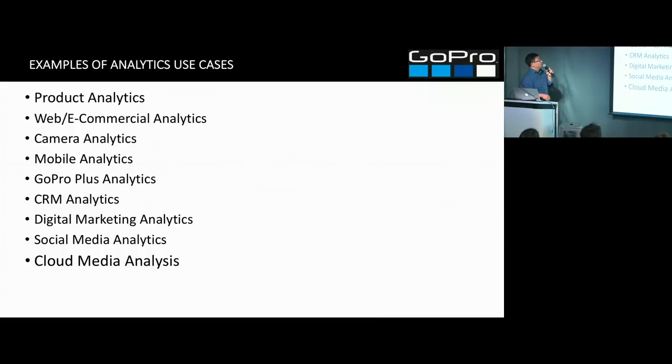So, for example, we support the product analytics coming from the mobiles, cameras, plus application CRMs I mentioned before, social medias and cloud media. So there's a whole suite of stuff we're working on. This data could be churn analysis, user segmentations, partitions, and all these different recommendations. And the other teams inside GoPro, not necessarily my teams, are also working on deep learning for image quality, and also for recommendations for mobile applications. So there's a lot of cases.